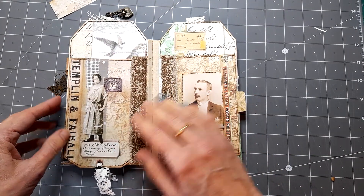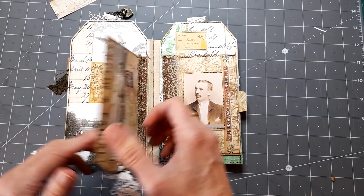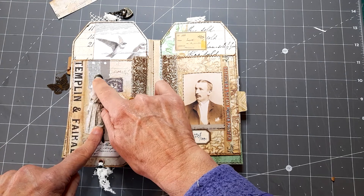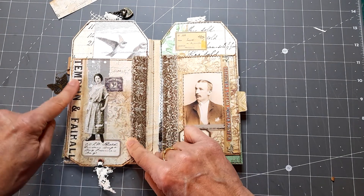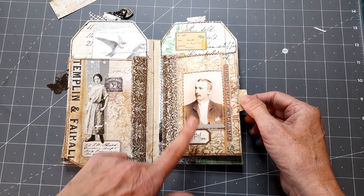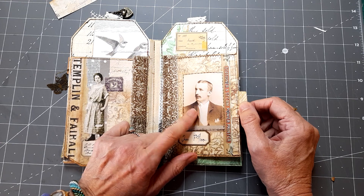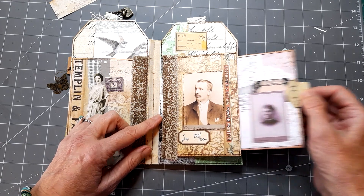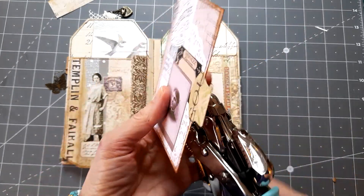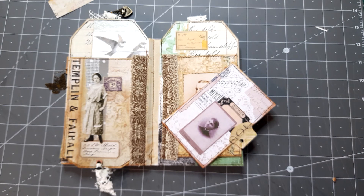Then this is the center of the journal — that's where the stitching is. I did this as a flip, the same as Tracey did, and left some space on there. I decorated it — one of the Tim Holtz ladies is on there. I just decorated them with the paper, put the fabric hinge on. That's the fabric hinge on there, with one of the gentlemen from Artie Mazer's photos I think. And then I've put a little journaling card in there. I think I could put a little hanger on there as well — I'm going to put another grommet in as I go through and think about it.